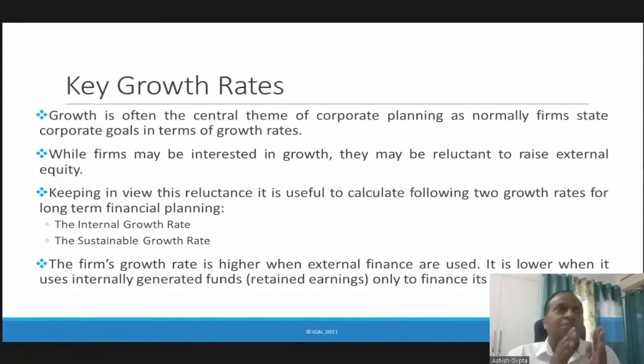Similarly, what happens when a company is growing? They need funds. So of course they are plowing back their profit. That is called retained earning. Of course they will grow by the same. But when they use only their retained funds, the growth may not be as much as they are expecting, because of lack of funds. So if they go for external borrowing, then of course the growth will be on a higher side. When a company uses external funds, this is called sustainable growth rate. And when they are solely dependent on internal funds, that is called internal growth rate.